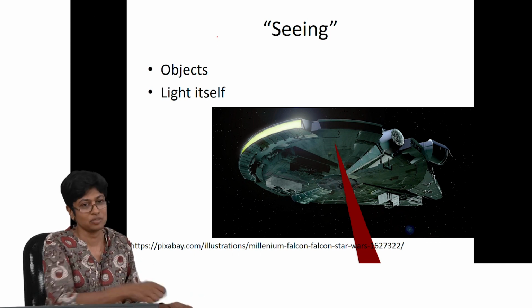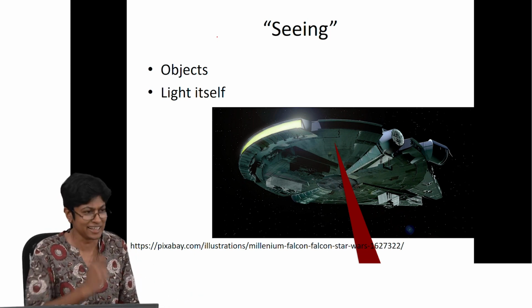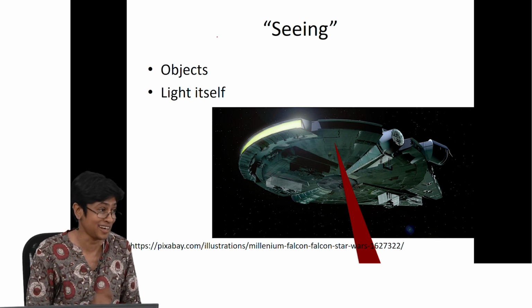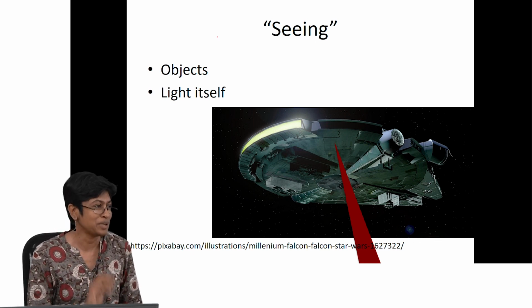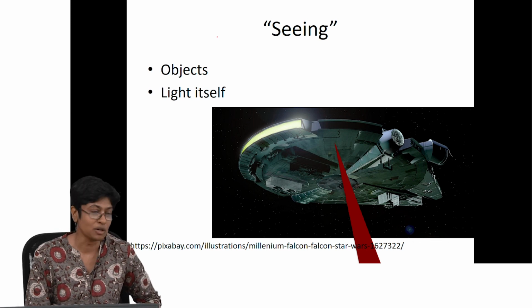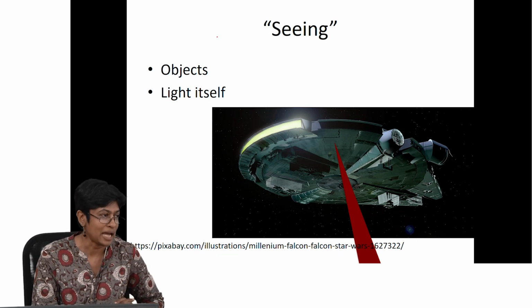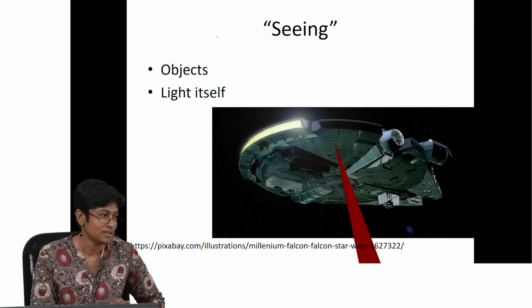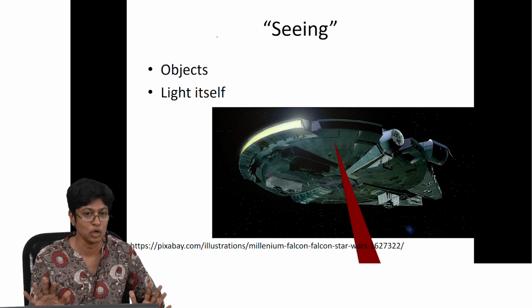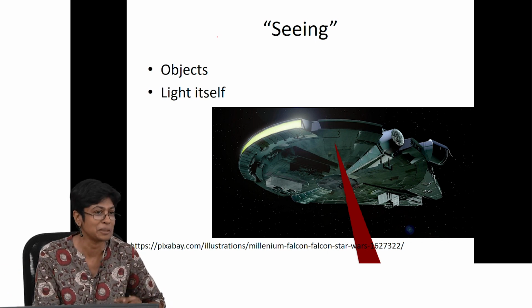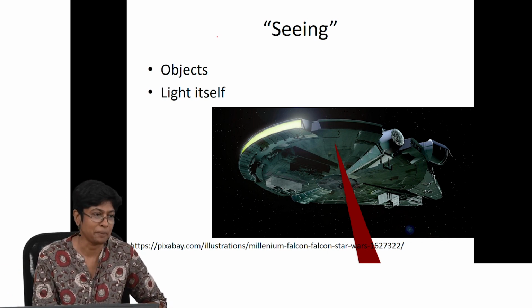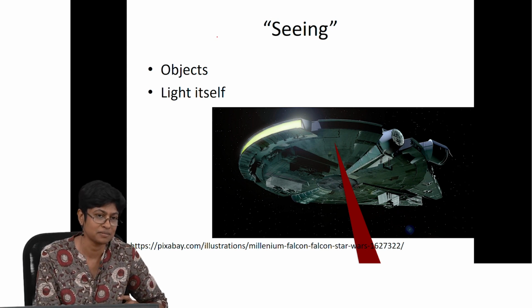Star Wars is famous for its lightsaber. There's something very wrong with the lightsaber too, but we'll not go into the lightsaber. What's wrong with this picture? This is a starship out in space, and here's this laser beam. We try to use laser beams for non-violent things, but here's a laser beam, presumably as a weapon being shone somewhere. What's wrong with this picture?